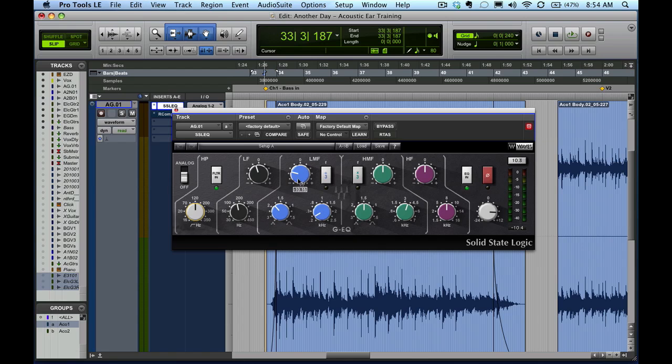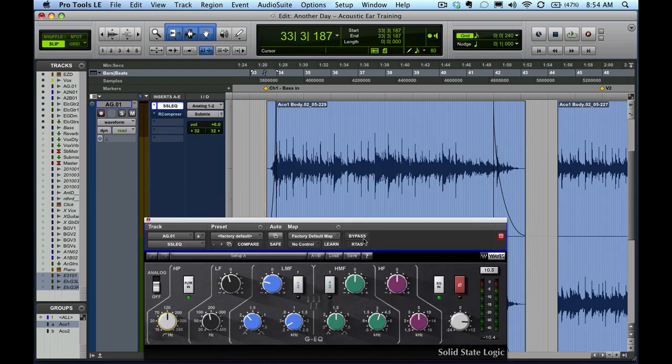As you can see, I cut it by 10 dB, and not a super narrow, but also not a super wide cut. For those of you that guessed that I boosted the high frequencies, absolutely did not. Just by cutting these lows, the highs came out. So let's just hit play here, and I'll bypass this on and off so you can hear the difference.